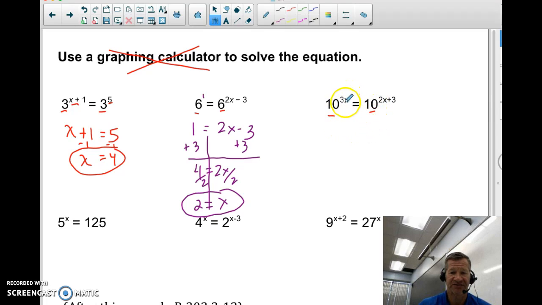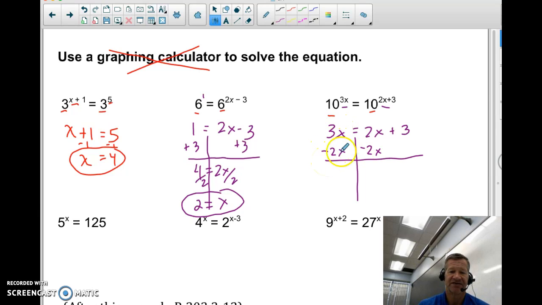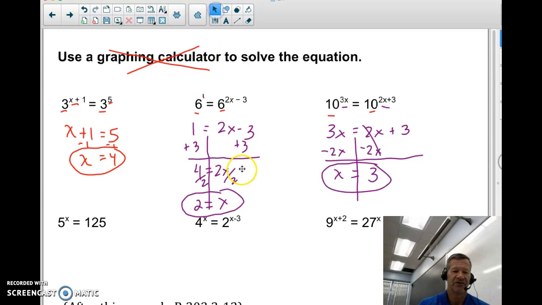Last one, they're both tens. What does that mean? The exponents must be equal. 3x must equal 2x plus 3. Well, you notice we have x's on both sides here, and when we have x's on both sides, we need to get them over to the same side. So I'm going to take this 2x and subtract it so I can combine these like terms. 3x minus 2x is just plain old 1x equals, these cancel, and I just get 3. Let's see if that makes sense. 3 times 3 is 9. 2 times 3 is 6, plus 3 is also 9. So you can see that it works out. So we will do the other 3 examples in the next video.